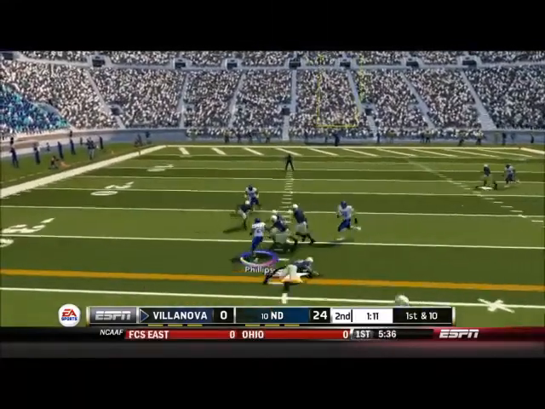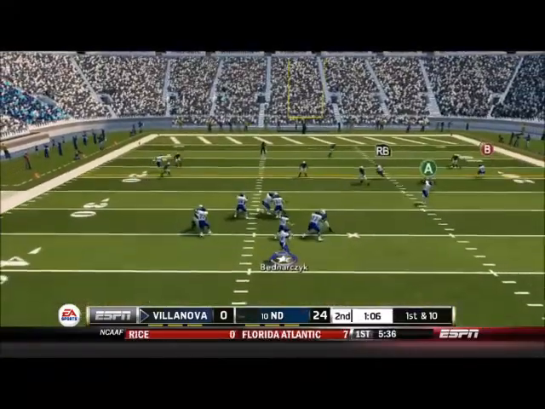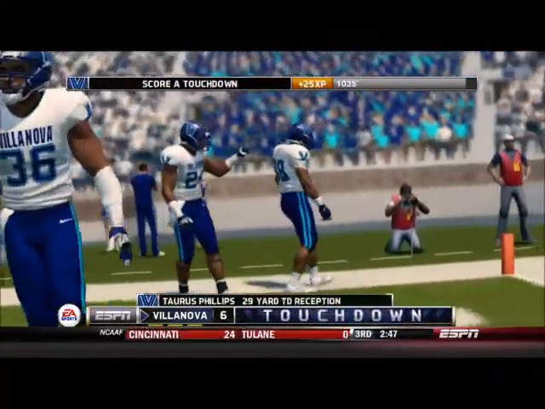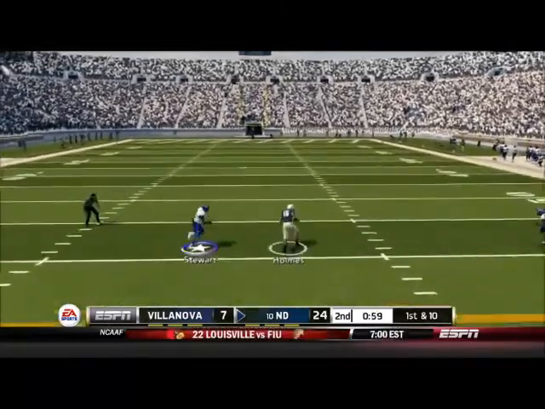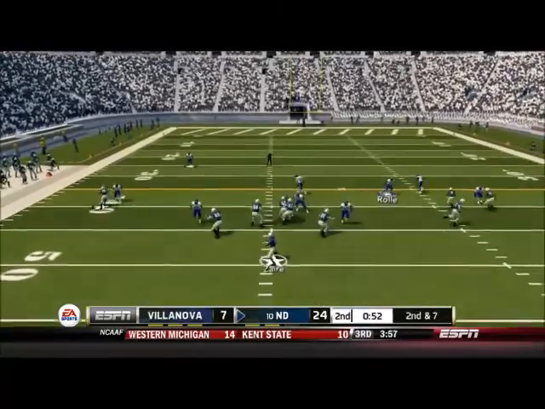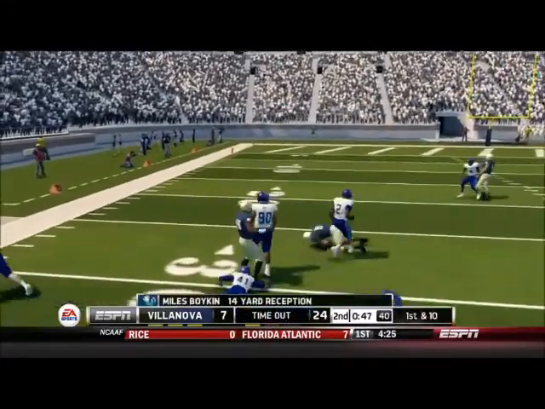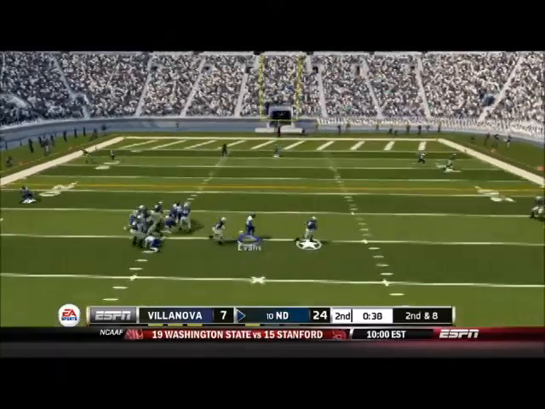Now Taurus Phillips is going to pick up a bunch there, and a 15-yard reception it is. And now Bednarczyk on a long pass to Taurus Phillips, and that is a touchdown, a 29-yard touchdown catch for Taurus Phillips. 24-7 is the score, and that is a big catch for Corey Holmes up the middle for Notre Dame. Then Boykin, again, having a decent day, along with C.J. Sanders. Good 1-2 punch on the wide receiver corps.